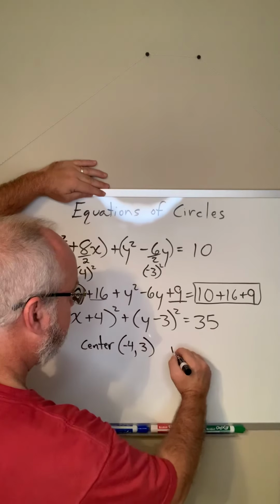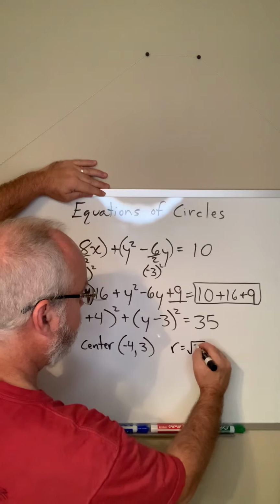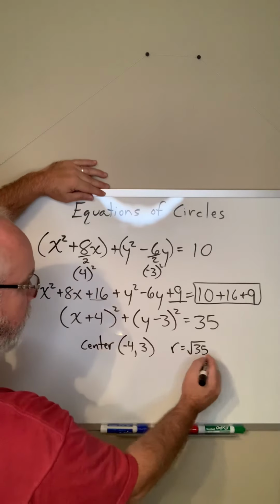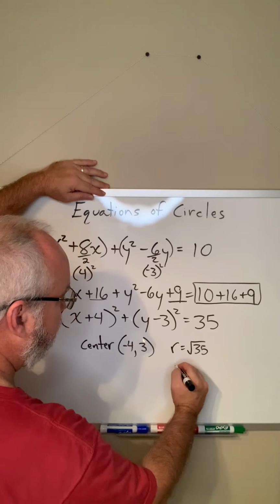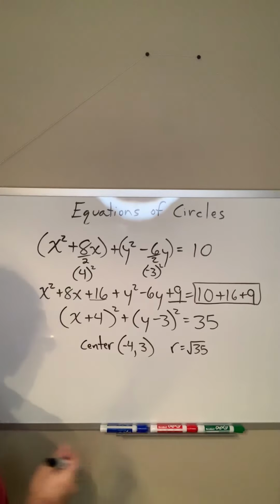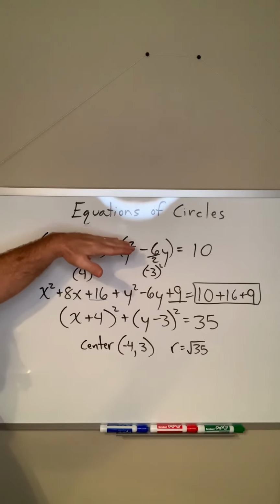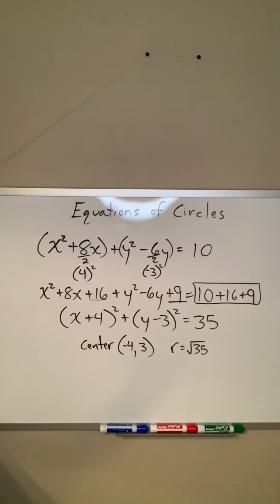The radius is going to have to be the square root of 35, because remember that is r² that's sitting here. So we have to take the square root of 35, and we can leave that as a radical, or you could use your calculator and get an approximated value. The approximated value would probably be close to 5.9, because the square root of 36 is 6. The square root of 35 is probably going to be about 5.9. We could use a calculator to get a more exact version of that. And that's how we complete the square to turn this generalized form into standard form.